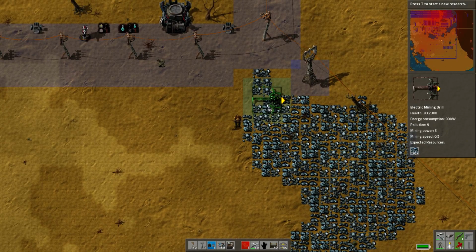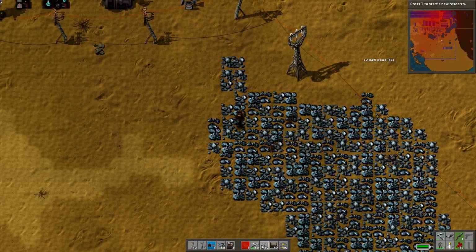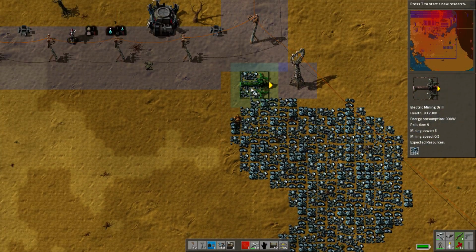So we need to mine ore up here. This guy's going to be in the way. Let's get rid of him. All right. So mining ore up here.